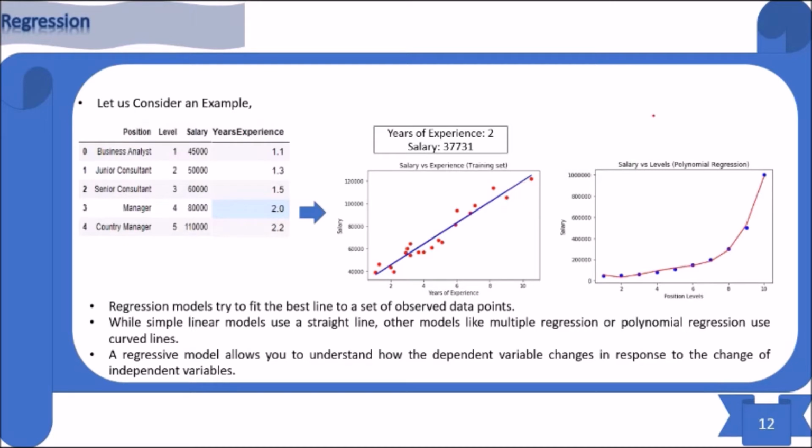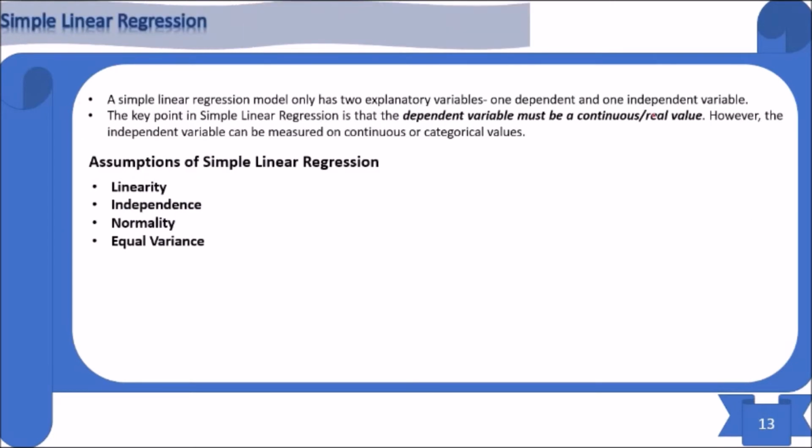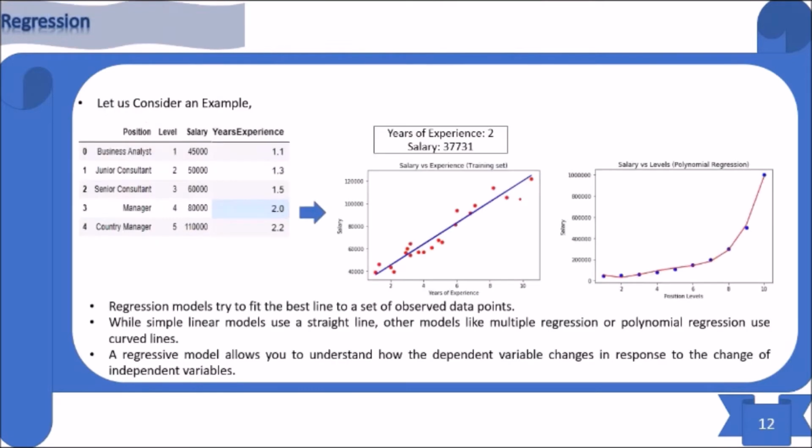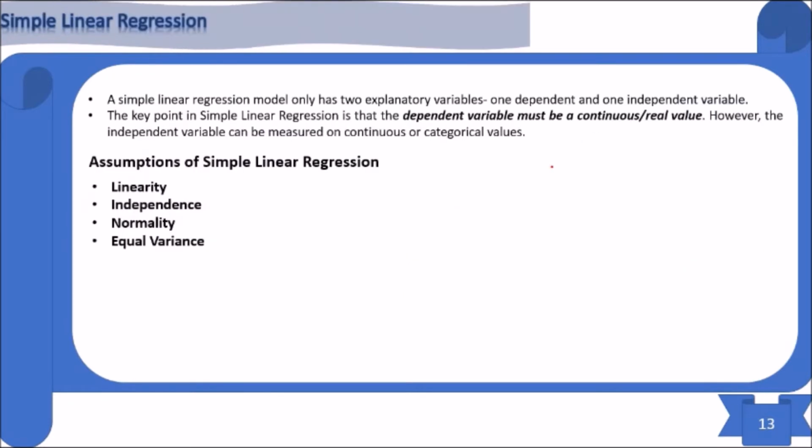Then we have independence. For independence, there must be no relationship among the different values of the independent variable, so values must be unique in this case. Then the data points should follow a normal distribution. That is, if we plot the histogram of the data, we should be able to draw a bell-shaped curve. So here we are able to draw the curve. Okay, that is normality. Then equal variance. The variance of the data should be equally distributed. That is, they do not fan out in a triangular fashion.